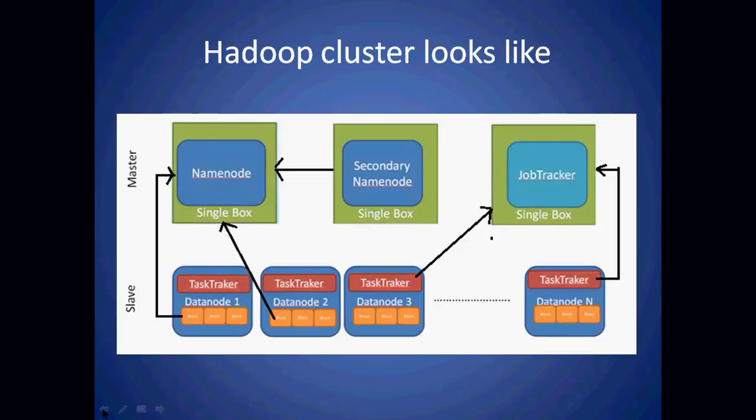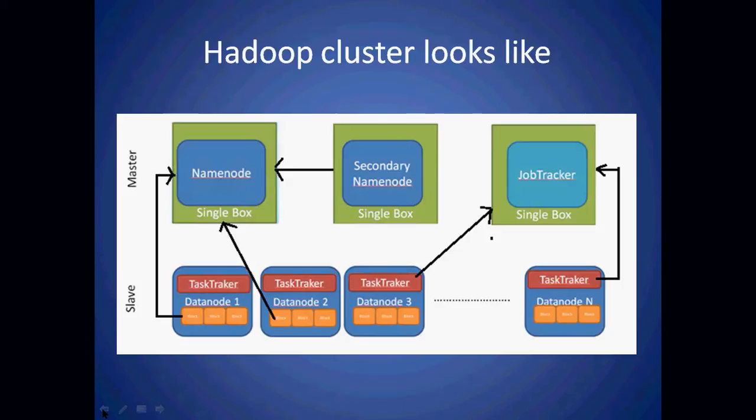As I told you, name node, we just discussed the metadata, right? That metadata is taken care of by the name node. It keeps track of where each and every piece of data is present in the entire network: what is present in data node 1, data node 2, data node 3, data node 4. Every piece of information is present in the name node. It has the metadata of the entire data present in the Hadoop cluster. Understand?